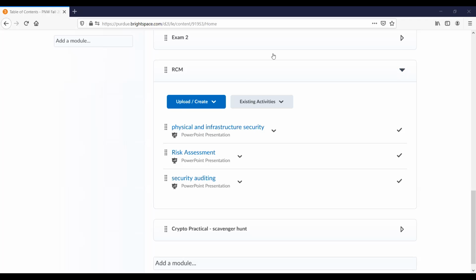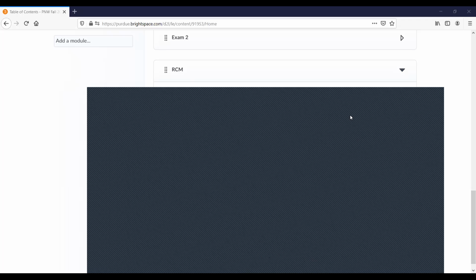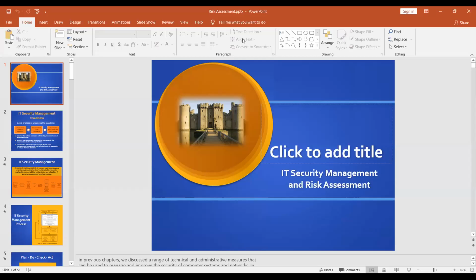You guys are seeing Brightspace. Now what I have to do is open up the slides, and I'm going to open all three, and then share them with you. I'm not sure if you guys are seeing. I sometimes don't understand this Zoom and how it does things. Confusing. Are you guys seeing? Okay, you're not seeing the slides. So I need to. Okay, now you should be seeing the slides.